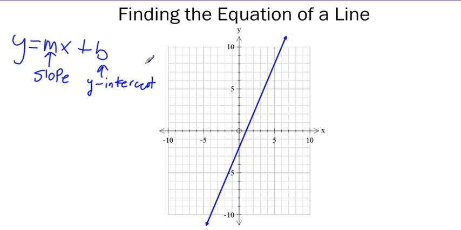So here you have your slope and your y intercept. So really those are the only two things that we need to find from a graph to be able to get y equals mx plus b and get the equation of a line. So the first thing I'll do is the easy part of this exercise is to identify the y intercept.